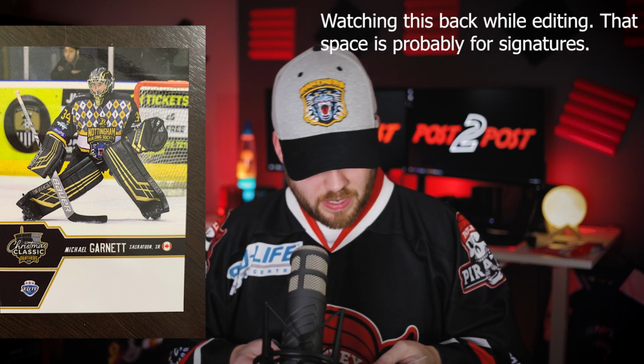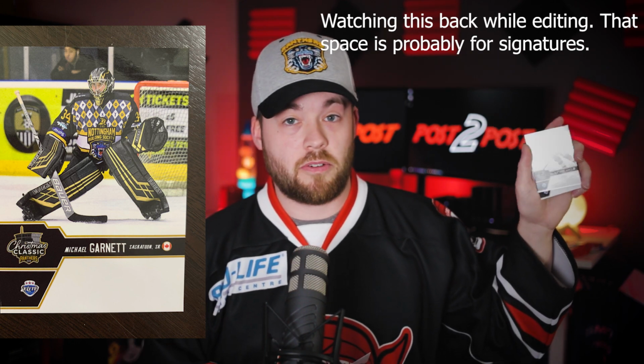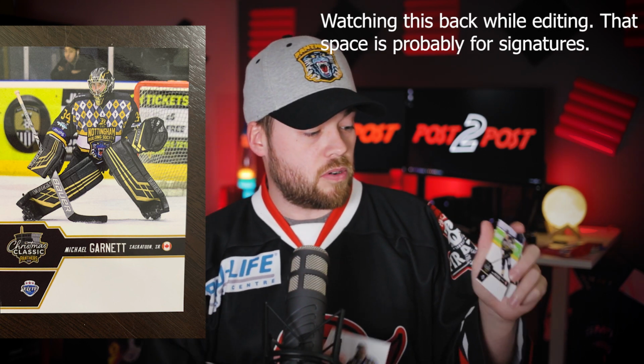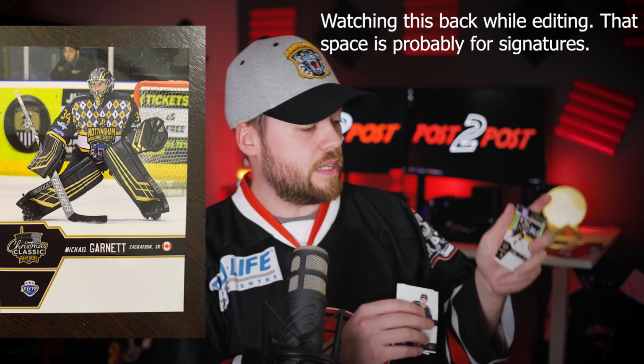that whole section I really like. The bottom part that's all white, that feels a bit like wasted space maybe. I'm not really sure what you could put there exactly, but I'll take a look at some of these other cards. They seem to all kind of be the same with that. I'm not trying to be too critical, but I'm trying to give fair criticism. I would probably somehow utilize that, somehow maybe put the team logo or the team name or something like that in big text down there. It just feels a bit empty. One good thing though, it does blend in with the ice, so it makes it look like that white is part of the ice, but it's actually not.